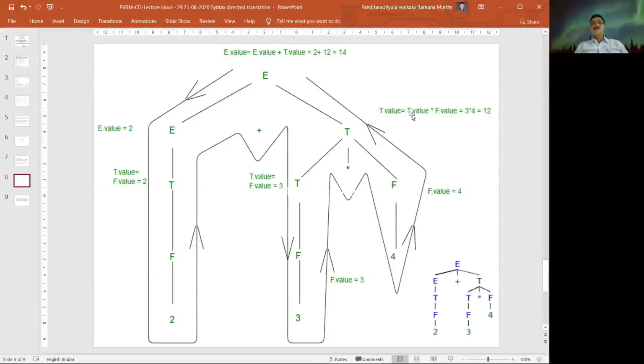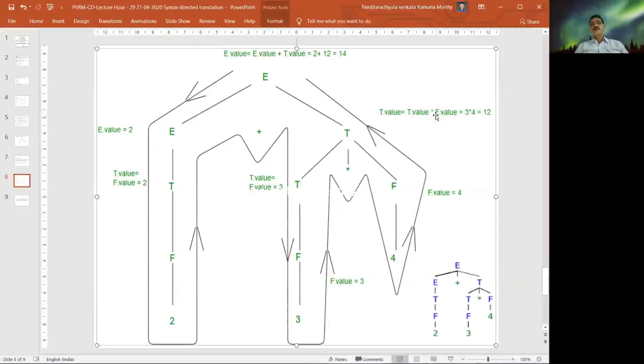If the semantic rule we are attaching is a concatenation, instead of calculating the value, it simply concatenates. This T value will be concatenated with the multiplication sign, concatenated with the F value. It simply does the concatenation, not the multiplication operation. Be careful. So based on the semantic rule we are attaching, we are getting the result here.